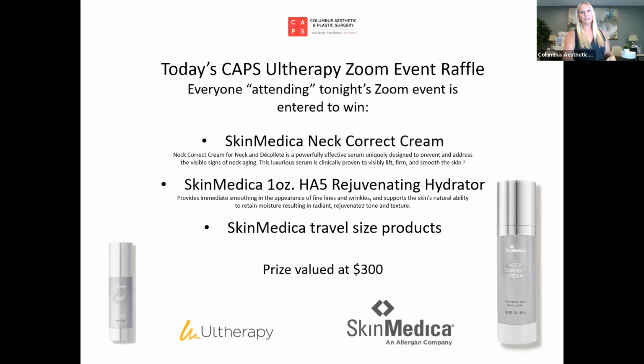So hopefully that gives you a good idea of what the science is in a short, abbreviated way. Rest assured, the most important thing is your individual assessment with any of us nurse providers and the estheticians that do Ultherapy. There are several of us, and it's easy to schedule. We will individually map out your cost and what your areas are once we meet you.